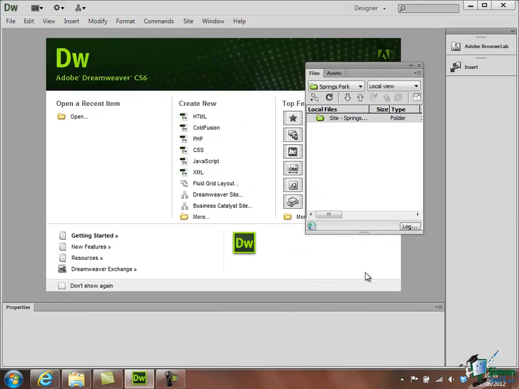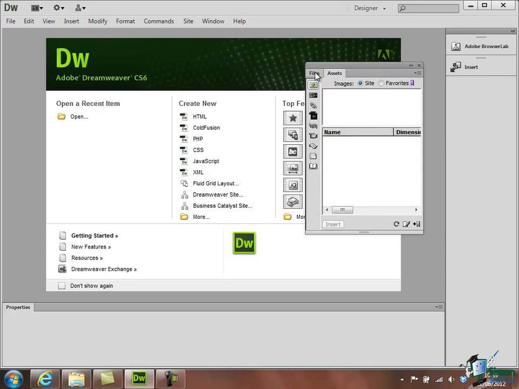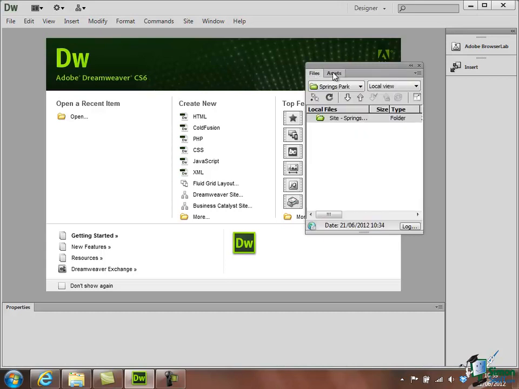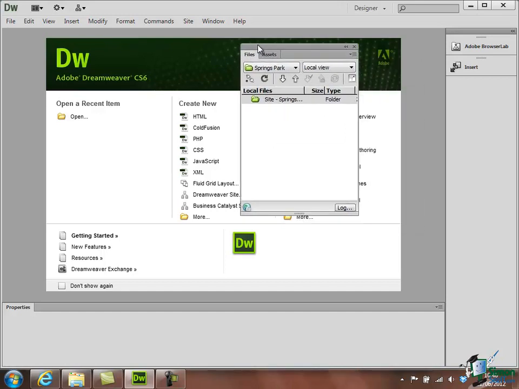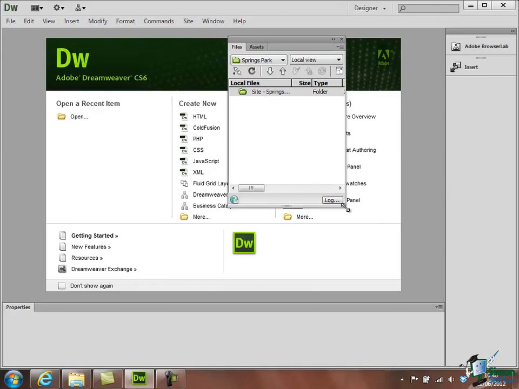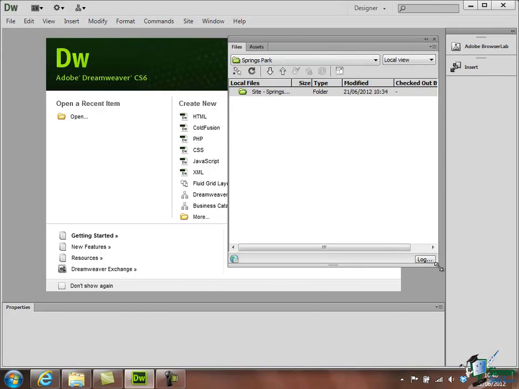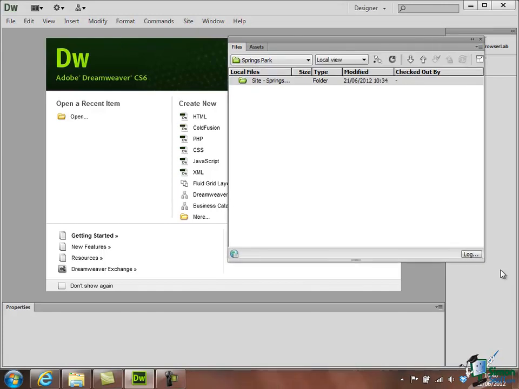Now when it's done that, it pops up immediately a panel here, the Files panel, and with it the Assets panel. These two are currently glued together. I'll explain that to you a little bit later on. With these panels, apart from the fact you can move them about, you can also make them bigger and smaller. Just drag by the corners, drag by the tops, drag by the sides, the usual Windows way of dealing with Windows.